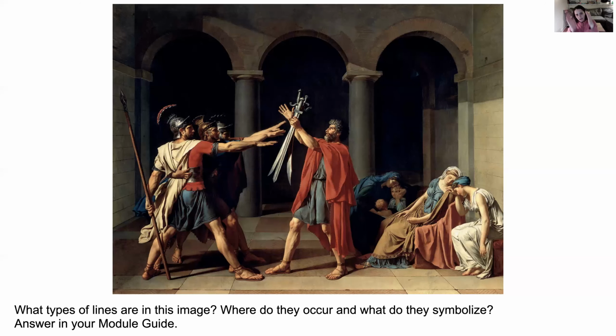Then the swords also kind of at an angle. So these are creating this image of strength, power, and also action. And so they're engaging in some kind of oath or fight, or this is called Oath of the Horatii by Jacques-Louis David. And then we see the women are all in these very languid, curved, passive, mourning body language poses.